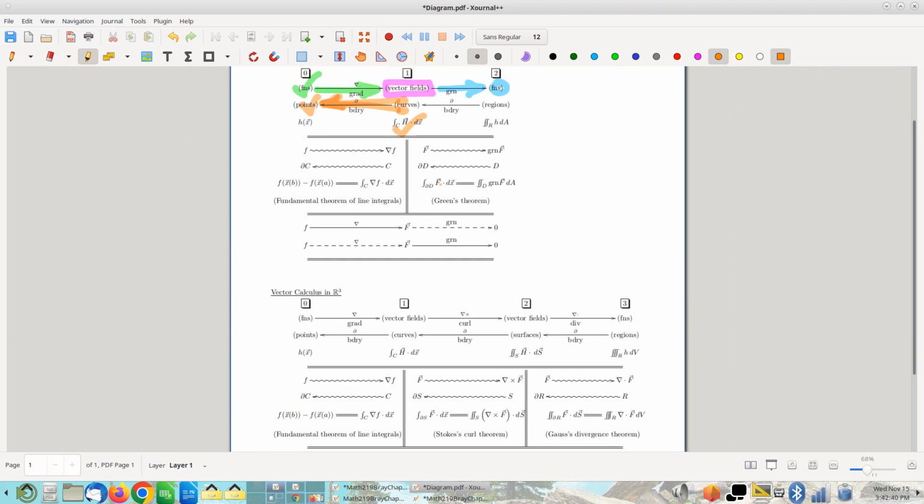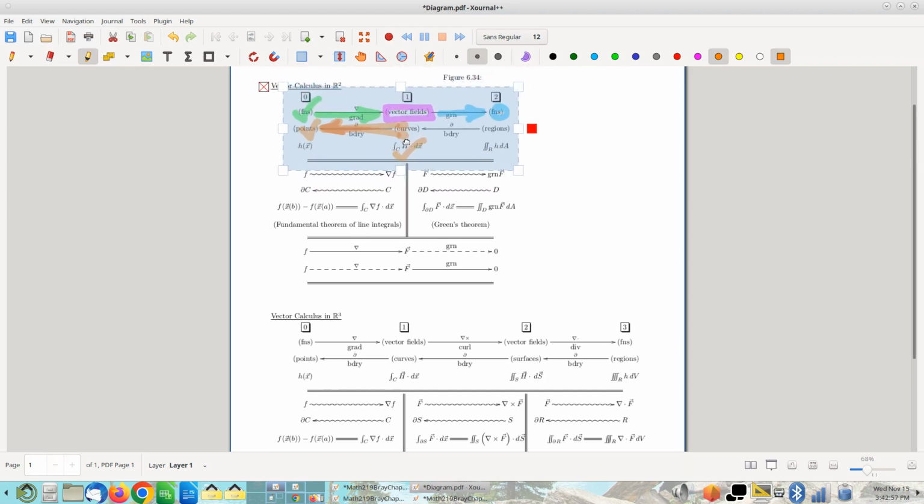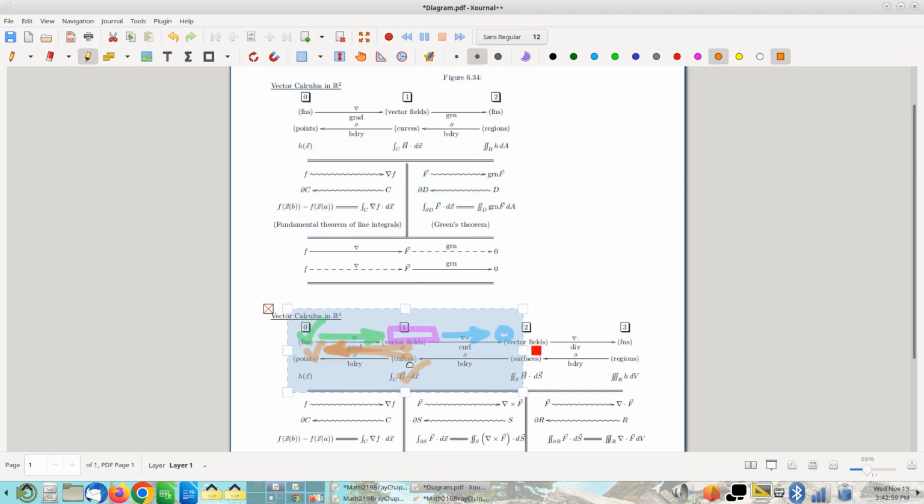This three-dimensional version, we don't have all the tools yet to be able to talk about what's going on in here. We will soon, but we don't quite have the tools yet. That said, here's a little bit of foreshadowing. This pattern for special vector fields in two dimensions, the same pattern holds in three dimensions.